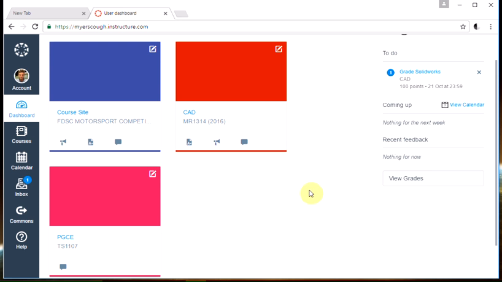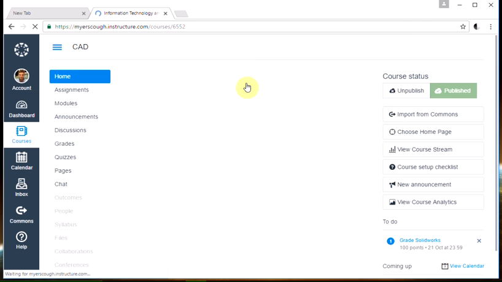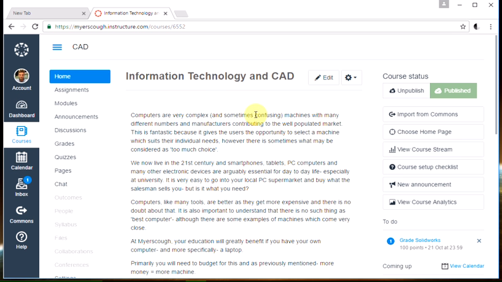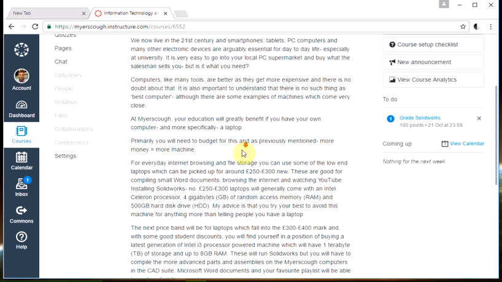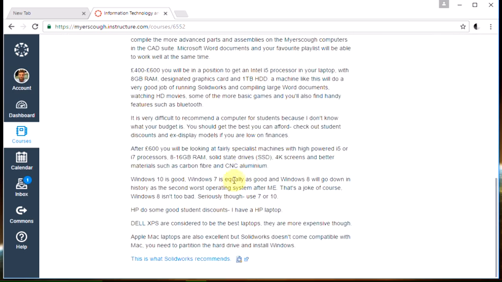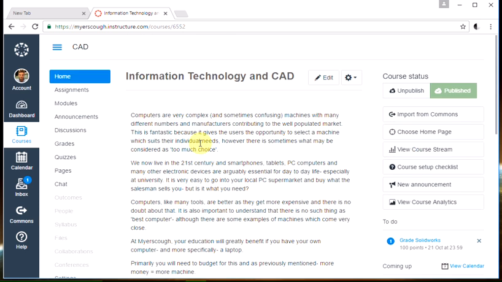So let's have a look at the CAD and the navigation around CAD. Now the home page sometimes changes depending on which member of staff is looking after that site. So in this case CAD, which is my module, I look after it. Logistics, Simon looks after it. He may have his set slightly differently. Now my home page is a little bit on computers at the moment because some of us are buying computers, and so this is a SolidWorks recommendation file and then all the stuff I've written on computers.